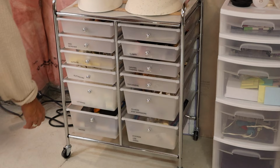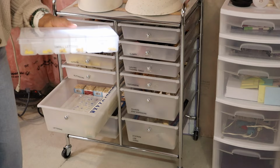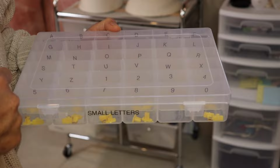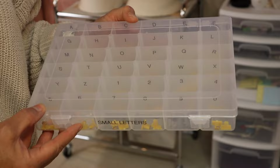And then of course I have letters. These are great fun if you want to create little signs or things on your pieces. And then what I did was I alphabetized the actual container. So I put all the letter A's in one spot, so it's just easier to find when you're trying to spell something out. So this is great, and you can just add to them.